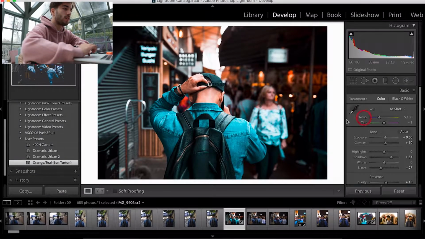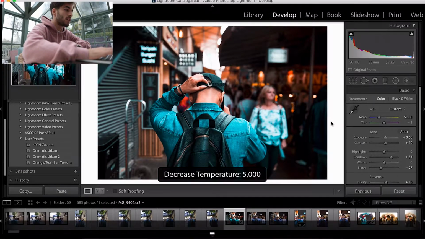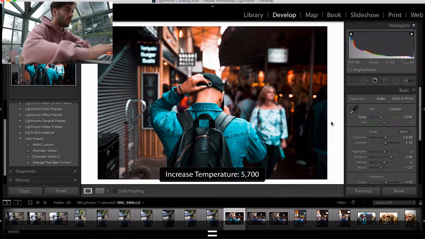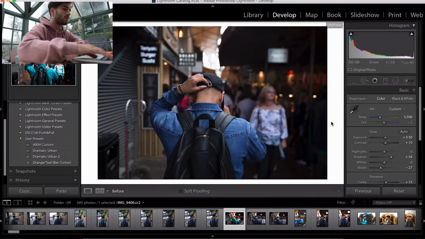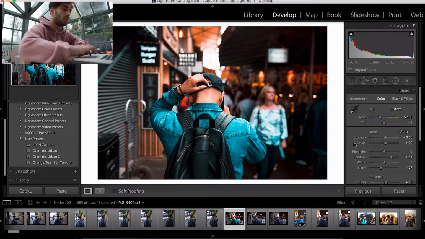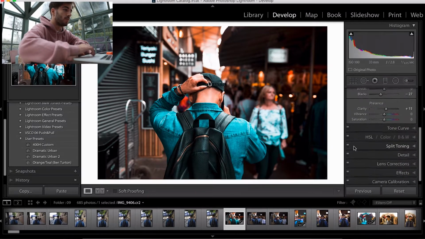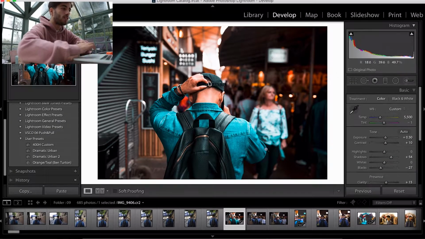I use the temperature tab here to control the colour. So use plus or minus on your keyboard. So if I take it down, that'll make it look blue and a bit nasty. If I increase it, that's obviously going to make it warmer. So I want somewhere about there. Maybe take it down a little bit. So that's a before, that's an after. I don't really need to do too much more here. The preset pretty much takes care of most of it and makes it look pretty good.